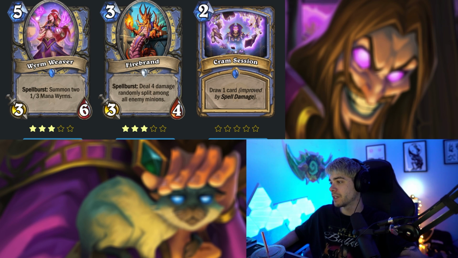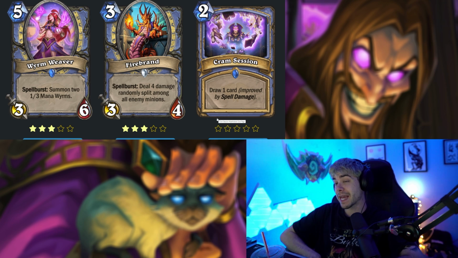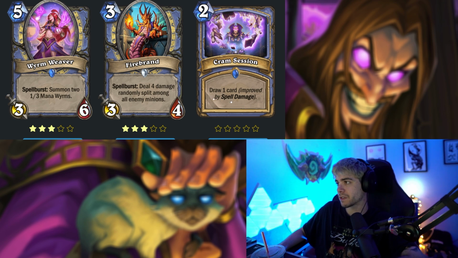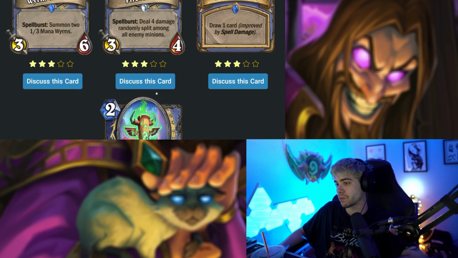We got Cram Session, 2 mana, draw 1 card, improved by spell damage. That's very good, assuming we're going to run a lot of spell damage cards for Mage. It doesn't seem as strong as Shaman spell damage, Mage, from what I've seen. But just having +1 spell damage, maybe have a Thalnos on the board, you're going to draw 2 cards for 2 mana. Very good. If you draw 3 or even more, that is bonkers. So if you are playing a spell damage Mage, I think this fits right in. I think this card is 3 stars as well.